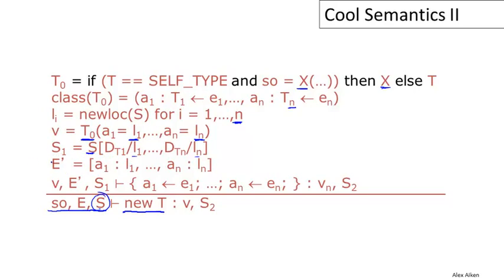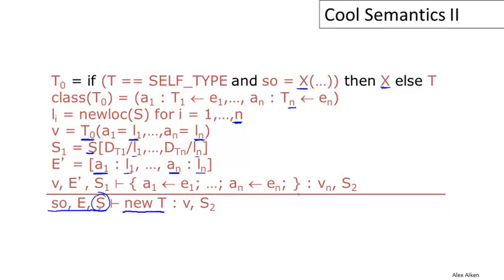And now we have to evaluate the initializers, to actually initialize the attributes. And we have to think about what the environment is in which those attributes are initialized. And remember, the rule is that within an initializer of an attribute, all the attributes of the class are in scope. So the environment, in this case, for the initializers, will just consist of the attributes themselves. These are the attribute names, and the ith attribute is bound to the ith new memory location, holding the default value initially of that attribute.